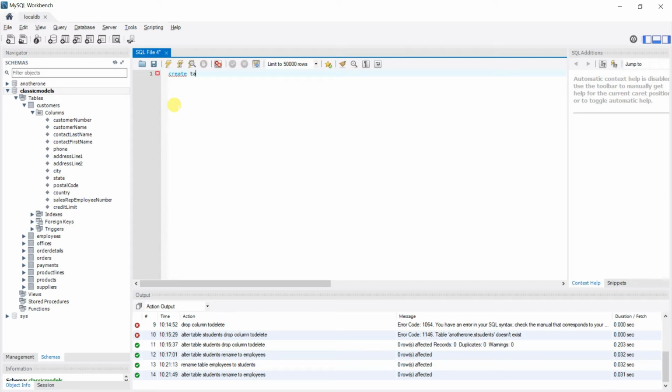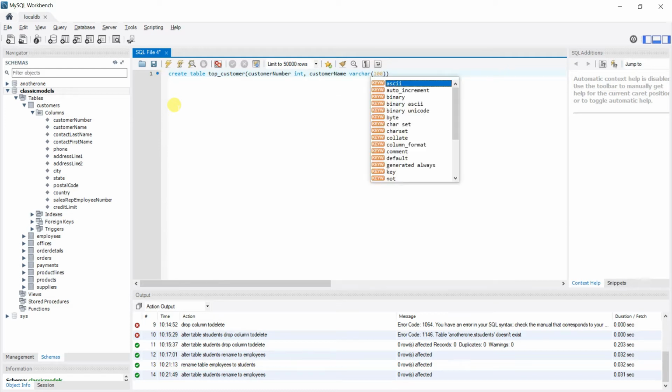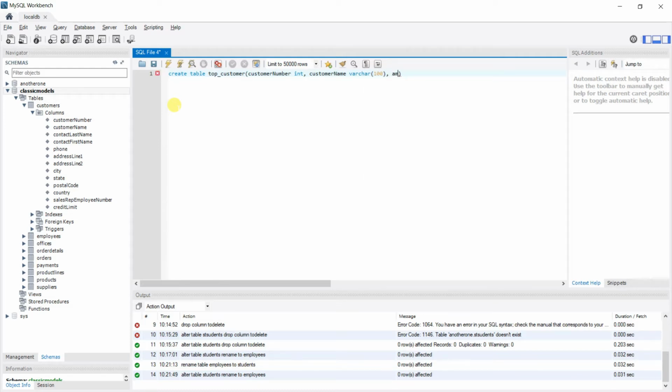So we write create table, let's call it top_customer, and here we have customer number, that is int, then we have customer name, that is varchar, that can store up to 100 characters, and then we have amount spent, that is a number, so we'll just call it integer.